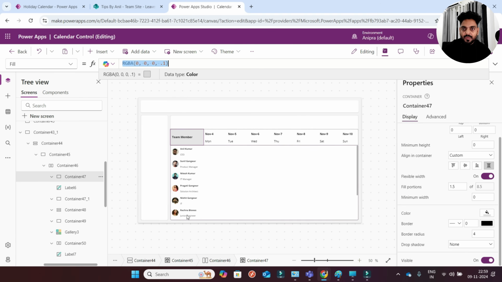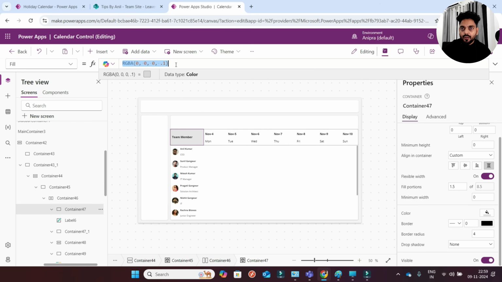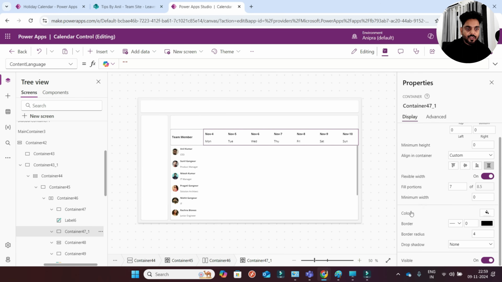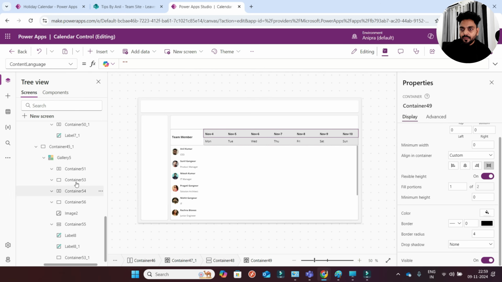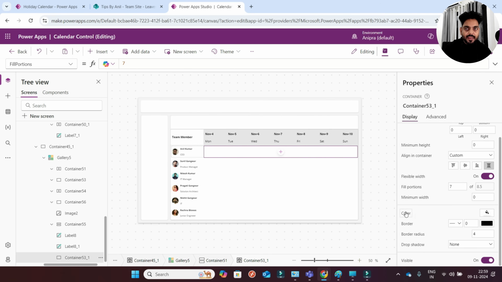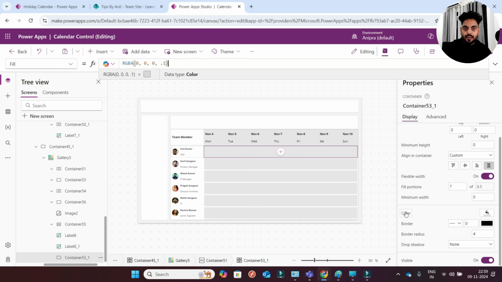Okay, and similarly I will go, not for this actually, I can make it 0, and for this container I can make it 0.1, and for this is the second container, this container I can make it. Okay. So it looks as we want.